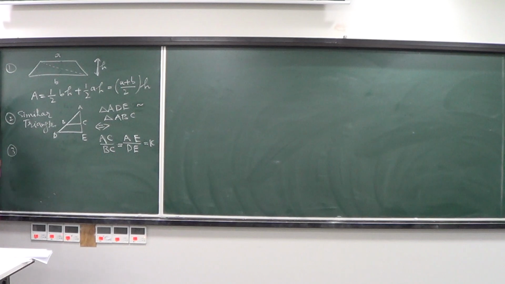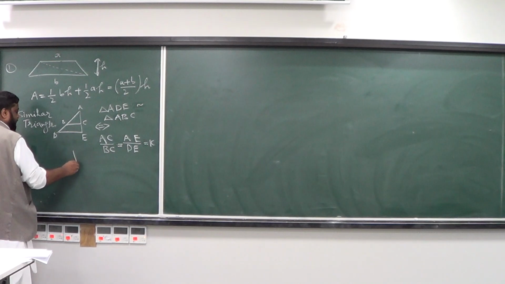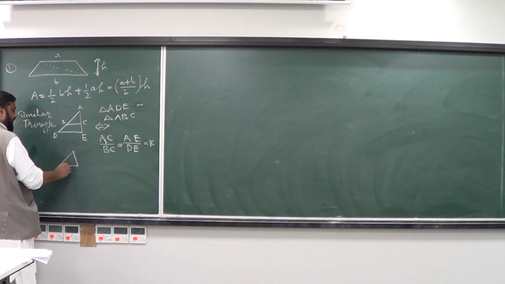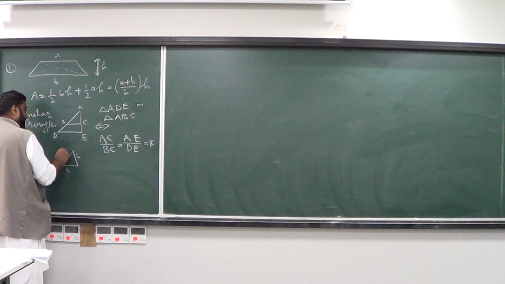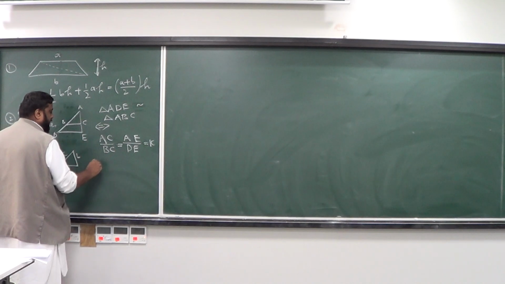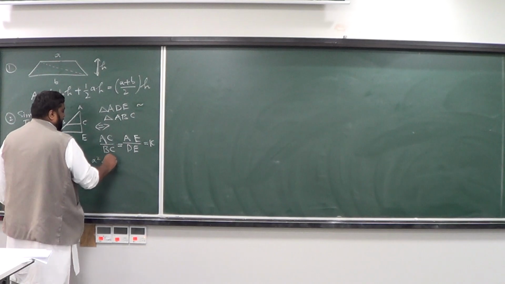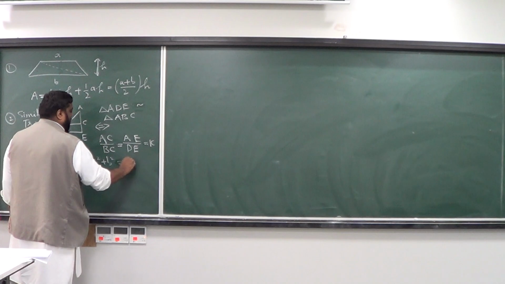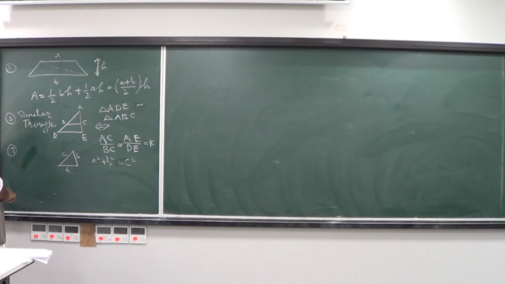Another thing that I'm going to use in one of the problems is the law of cosines. I know that if I have a right angle triangle with sides A and B and hypotenuse C, then there is the Pythagorean theorem: A square plus B square is equal to C square. So this is something that we all know.